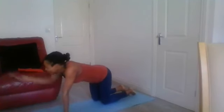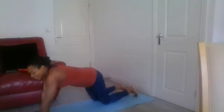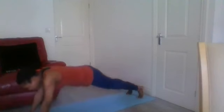10 push-ups. Are you ready? Again, stay on your knees if you think you need to, or just go for it. Trial 1 with full legs. See how that works, shall we? You do this. Ready? Okay. 5 minutes to go.